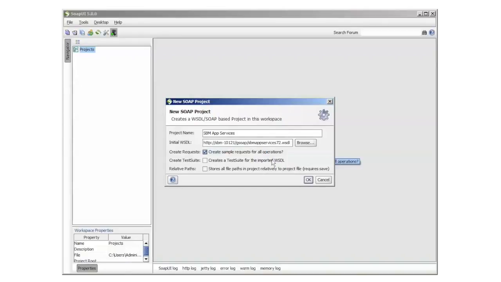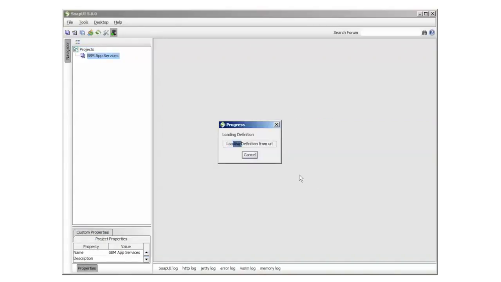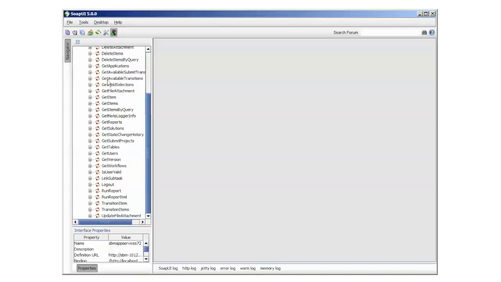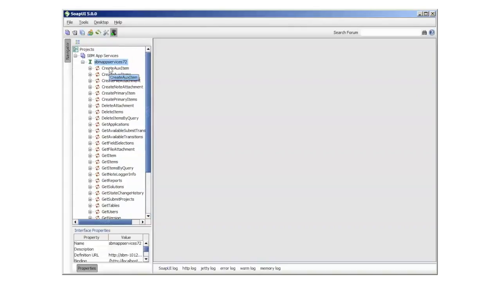Paste your URL there, and it's handy if you have this checked, and it'll be checked by default, but it'll create sample requests for all the different web service methods. So click OK. It pulls in the definition, and notice what it does here is it creates stub requests for all the different methods in the web service WSDL.